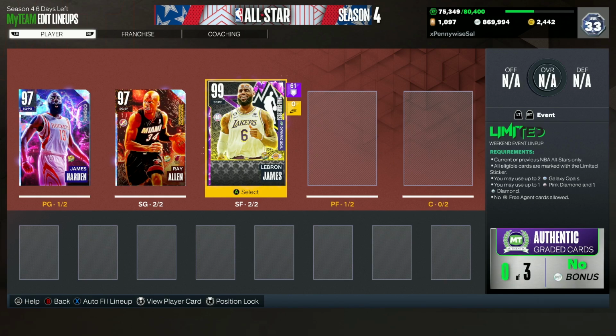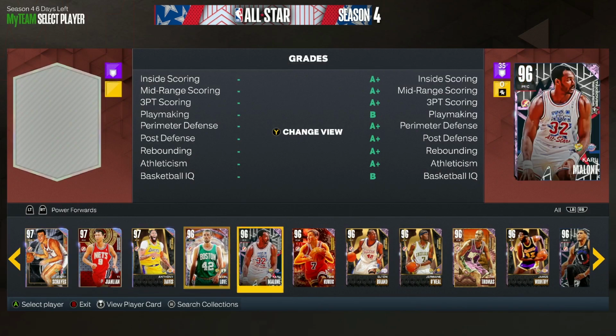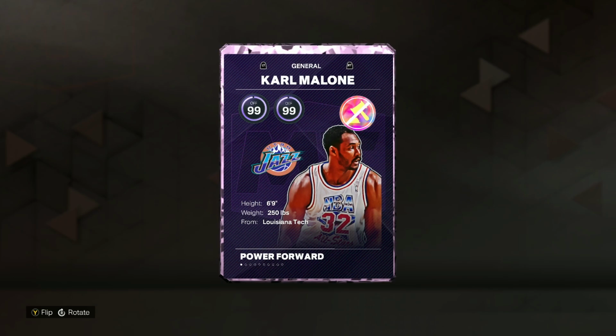It's just like a prime LeBron James, but in 2K, legit has like no flaws. And then at the power forward spot, really not the best power forward in the game. I would say power forward is probably one of my weaker positions. I'll be going with the Pink Diamond Carmelo. I think he's a pretty good small forward. I do like him next to a guy like LeBron because he's going to be a bit undersized.